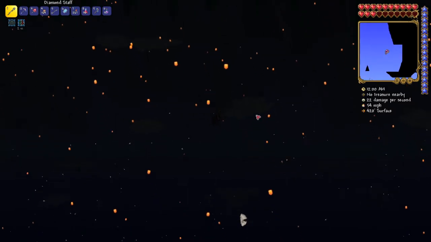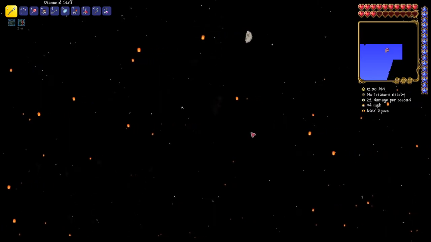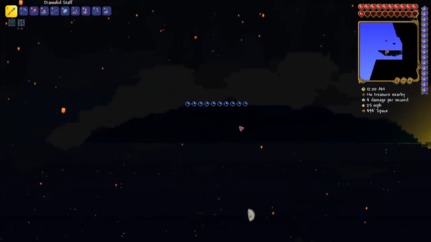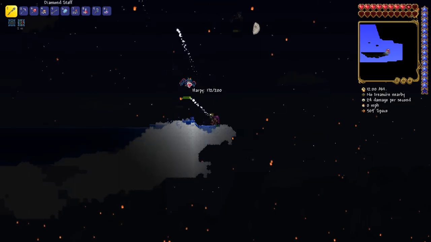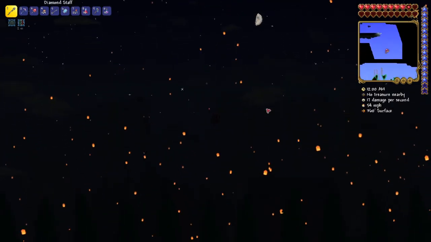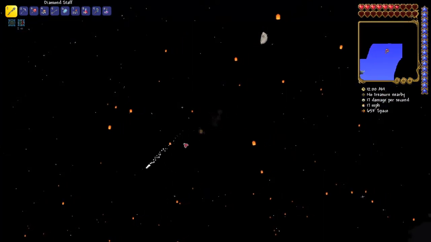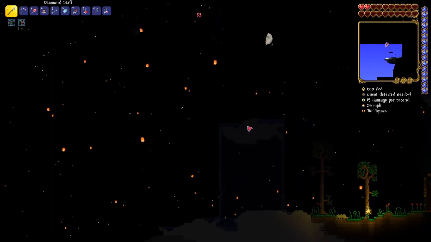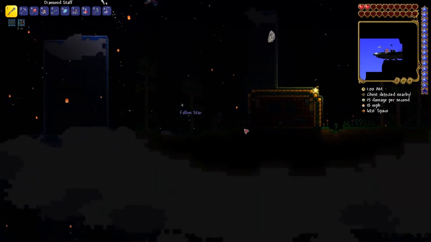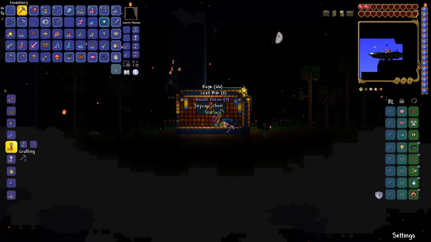We gotta watch. We've got 2 minutes on our gravitation potion. I know this isn't super thrilling, but okay, here's another sky island. Get out of here, you harpy! That's another one. Here, this is the one that I want, with some stuff in it. Okay. What do we got here? Star Fury.